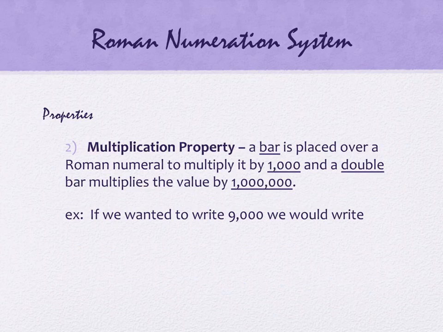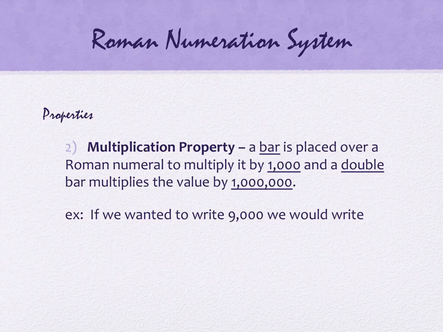In a multiplication property, if they want the number to be multiplied by 1,000, because that's the biggest number they have, they place a vertical bar on top of it, like from our Mayans. I don't mean it like this is the number 1. It doesn't look like that. If you want, you can draw it on top like that, but they wouldn't do it with the number 1, so don't do this. I'm just saying that's where it is. It's completely separate. It's not just a part of the I or the V symbol. But if there's a bar placed on top, it multiplies something by 1,000.